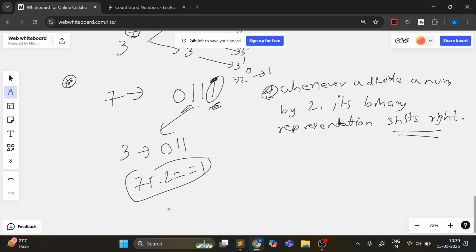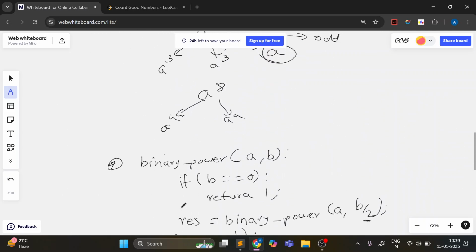All other bits contribute an even number. So if we have to check if the number is odd, we just need to check if its rightmost bit is set or not. If it is set, we know that this would be contributed in our binary explanation.